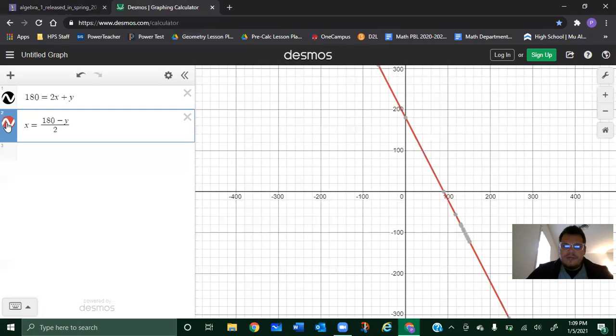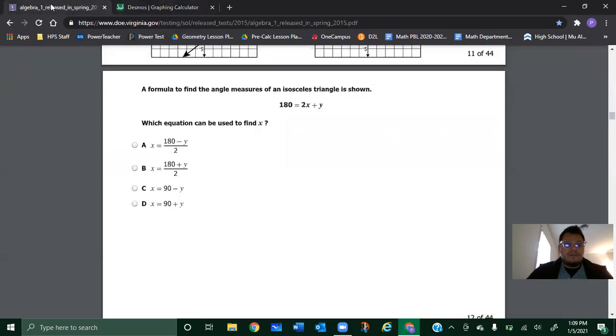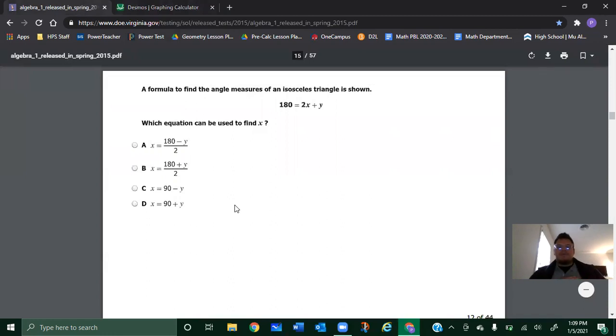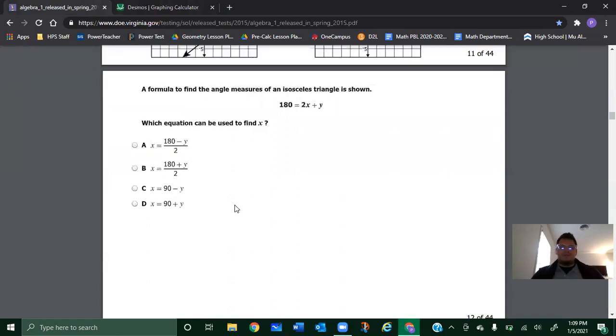Now look at the graph. You can see the red completely covers the black. That's your answer. When it completely matches like that, that is your answer. And since it's just a linear function, it's that simple. So the answer is A. And that's how we're going to do a lot of these. Some of them are not that simple, though.